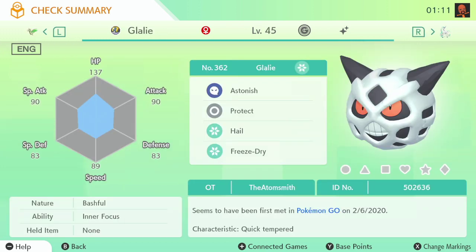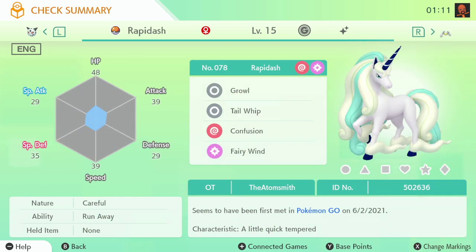Glalie was also a Go shiny? Oh, I do remember that. I caught the pre-evolution of it shiny. And I evolved it, and it's stoner now. This is one of the weirder Go shinies I've gotten. I really like this shiny out of nowhere. It looks like toothpaste. But it's cool nonetheless.